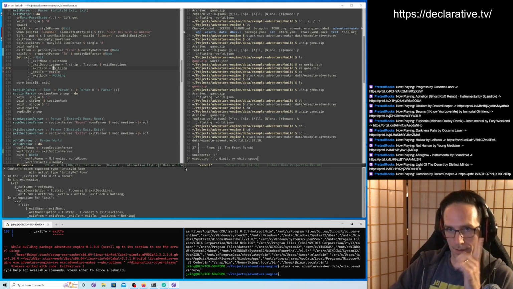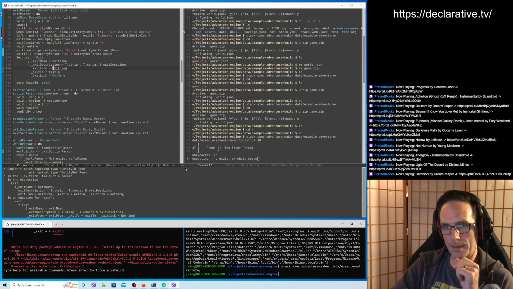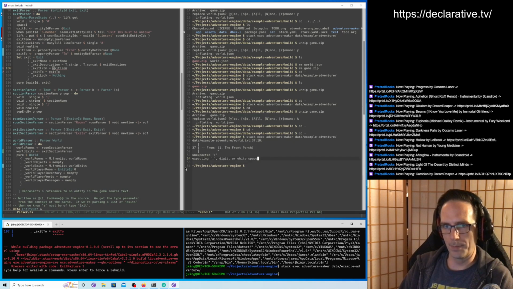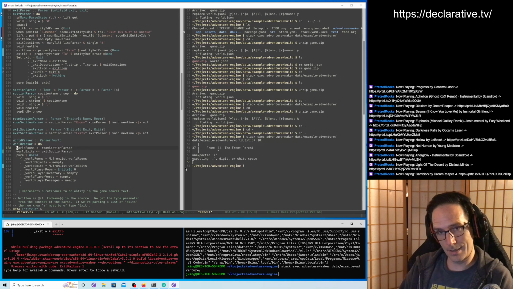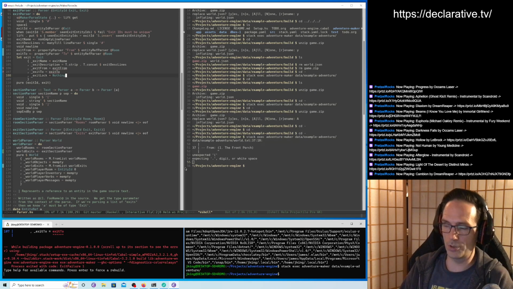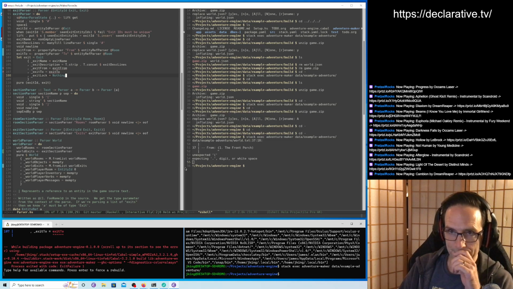Now here's an interesting thing. Because of the way we're structuring the world parser here, we're explicitly doing the world rooms first. So when we run the world exits, we already know all the rooms for the world should be defined. We could validate here that those references make sense.